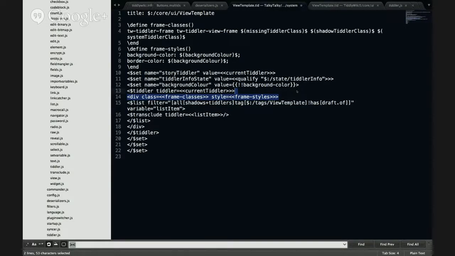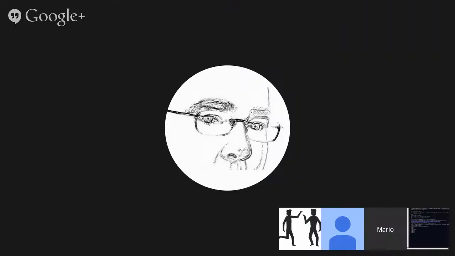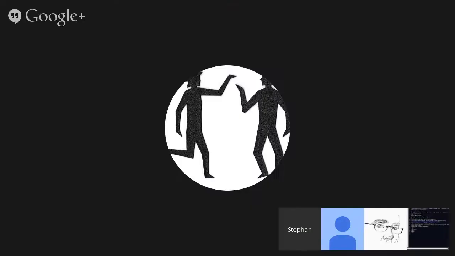Now, in fact, setting the background color is particularly easy. So that's the sort of goal. First goal is to be able to set background color. Second goal would be to be able to do the tag template tweak, where we add a class according to the presence of a tag, selectively.